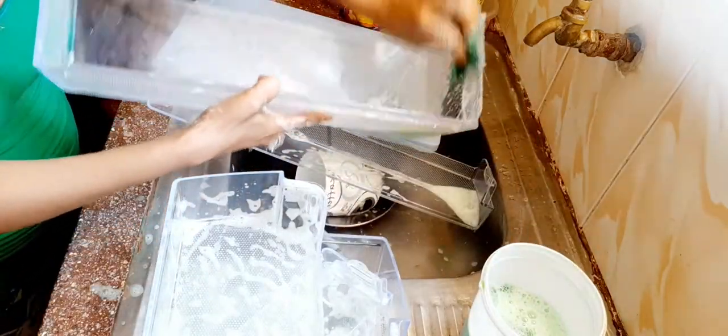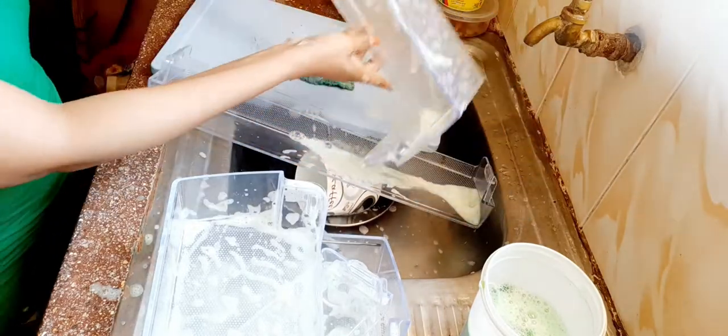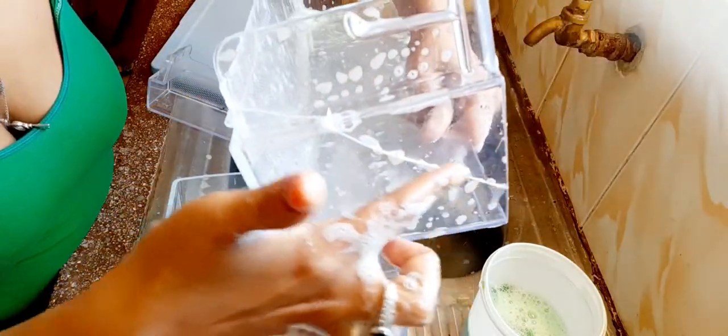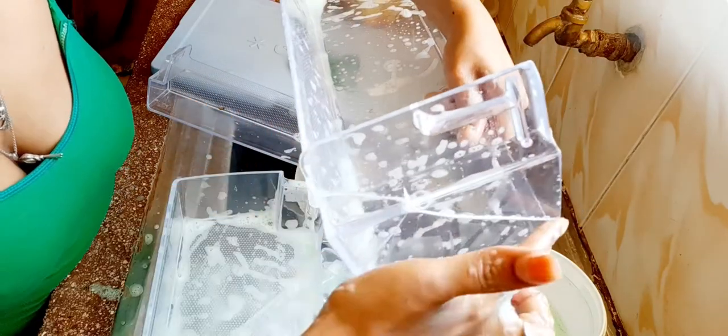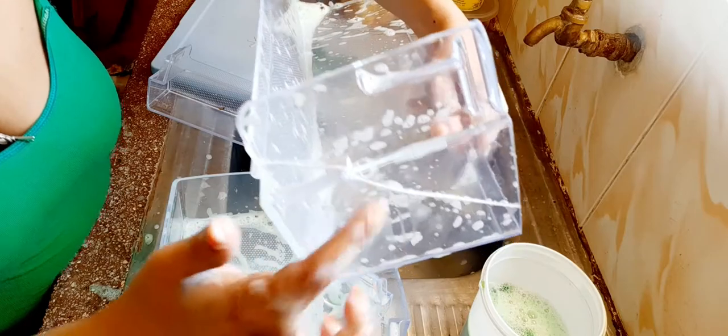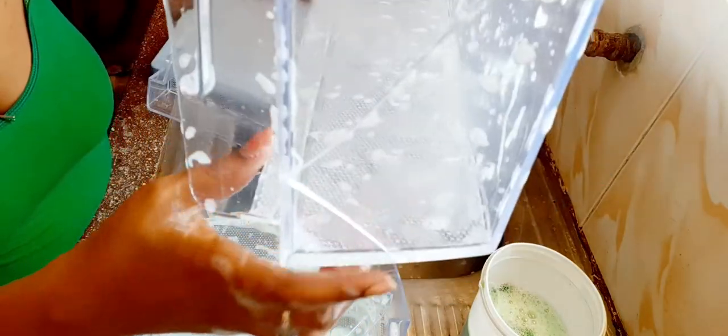Now when you're washing this, please be very careful so that they don't break. Look, I had a house help here and she broke it. I had to super glue this. I used a super glue, so be very careful when cleaning this.